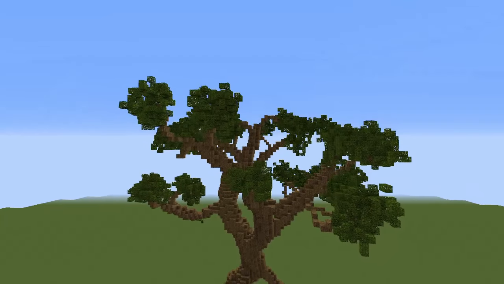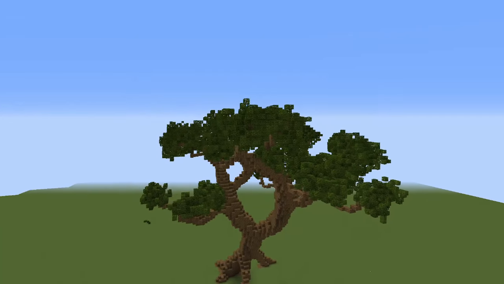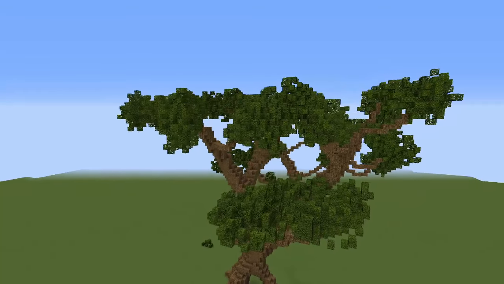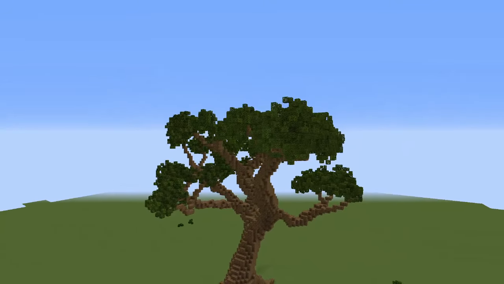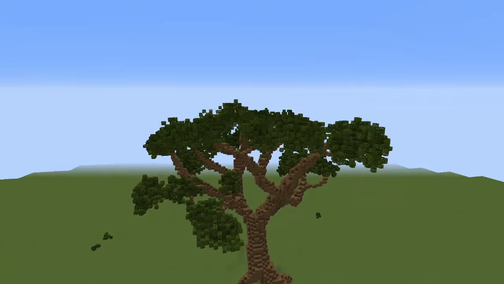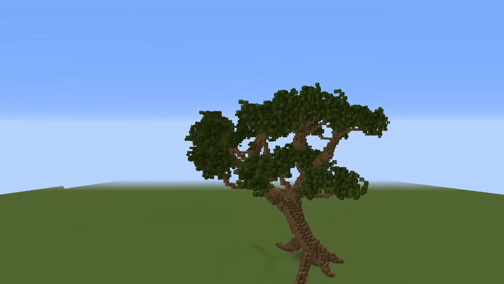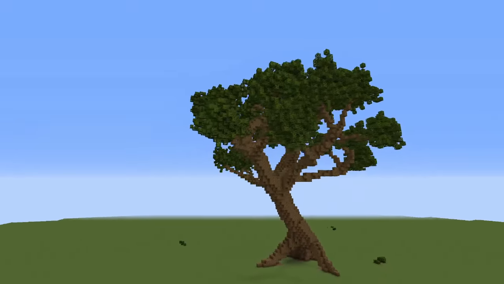Now what I'm doing with the leaves is just setting them on the tip of each branch and then just kind of expanding it out. As I said earlier, you want the branches to look like they're getting smaller and smaller, and then eventually you reach twigs. And of course the twigs are a little hard to get across with Minecraft blocks because of how large they are. So we're going to get that effect with the leaves by adding them in the pattern that we are using here on the tips of these smaller branches.